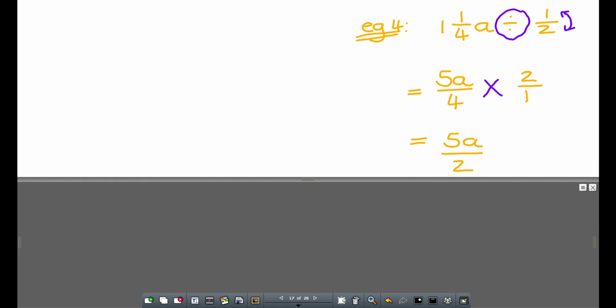Right, people, please do not get confused with which steps we use when. When it's addition and subtraction, what do we look for? Like terms. When it's multiplication, you can multiply. If you want, you first cancel out, but it's not going to make a difference. Then you just cancel out at the end. When it's division, what do we have to do? First, change to multiplication, and then we can multiply or cancel.